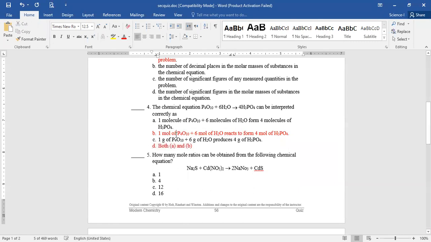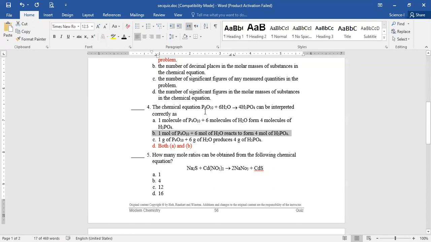You are right, Tadros. Here, guys, that's important. Let's look at this trick. First of all, here he said molecule. So as we said, 1 molecule of this could bond with 6 molecules of water to produce 4 molecules of phosphoric acid. As all are molecules, we consider this true. But if one is mole, then all of them must be measured in moles also. So A and B both are correct, as here we said 1 molecule, 6 molecules, 4 molecules, so it's okay. Or we can say 1 mole, 6 moles, 4 moles, so also it's okay.